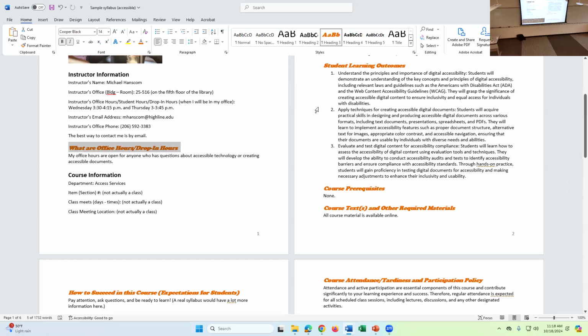And side note that just popped in my head, another reason that using headings helps: if you're exporting your Word documents to PDF, as long as you save as PDF, that accessibility information is carried over into the PDF. Those headings are available within the PDF the same way they are within the Word document. So again, if you have a master Word document, you send out your syllabi or any other document as PDF. In your master document, change things as you need, reformat them however you like, recreate the PDF. All that accessibility information is still there, and you're ready to go.